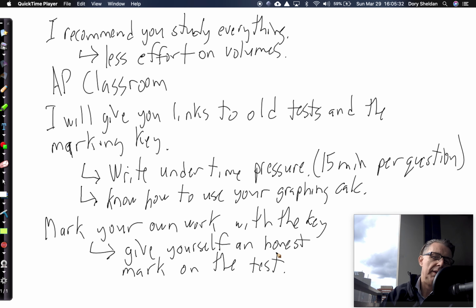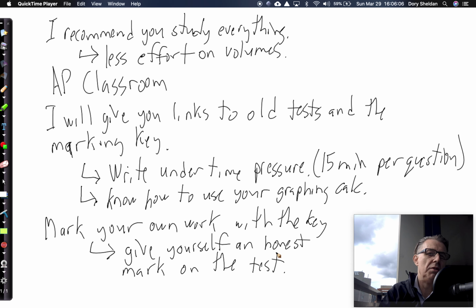Now, this process really needs to be largely in your court as well. You need to try these tests on your own before I go over them, you understand? Because if I just go over them, I'm just Charlie Brown's teacher. If you have not really invested in a question and had difficulty with it beforehand, having me just yammer on about how to do a particular question isn't really going to be that helpful to you.